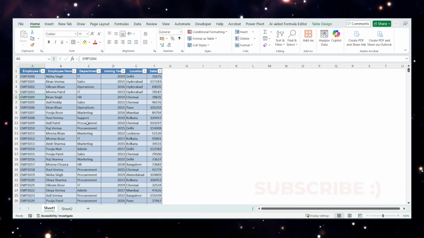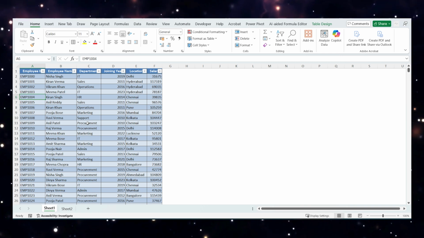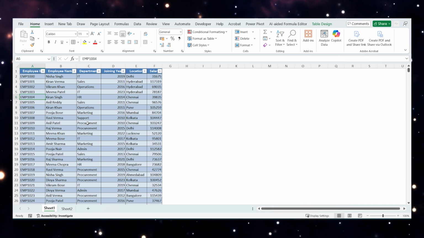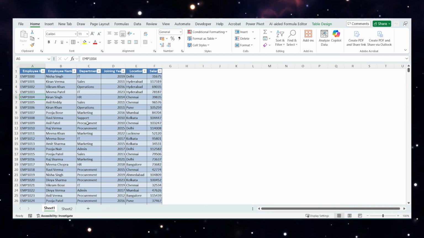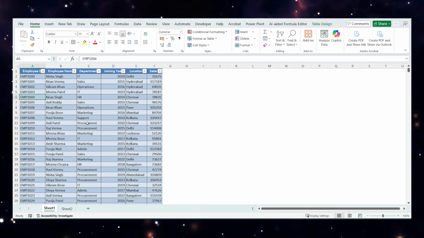So today I showed you the normal VLOOKUP, and if you have the higher version of Excel, how normal VLOOKUP becomes even easier. Then I showed you the curly bracket VLOOKUP, and then I showed you how you can convert your data into table format so you don't have to switch between the sheets when finding your VLOOKUP value.